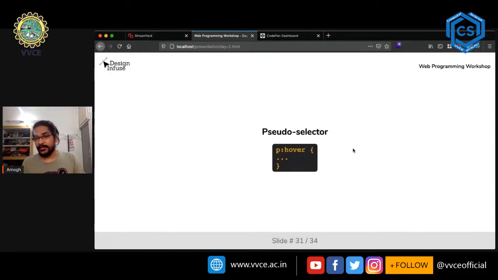The reason why pseudo selectors were needed was because as applications and websites got more and more complex, you started having a lot of elements on the screen that would demand your attention. You could have an image, for example. You could go to a website and see an image that was blinking in two different colors, and your eye would be immediately drawn to that. And it would probably be an advertisement about something that you would need to buy.